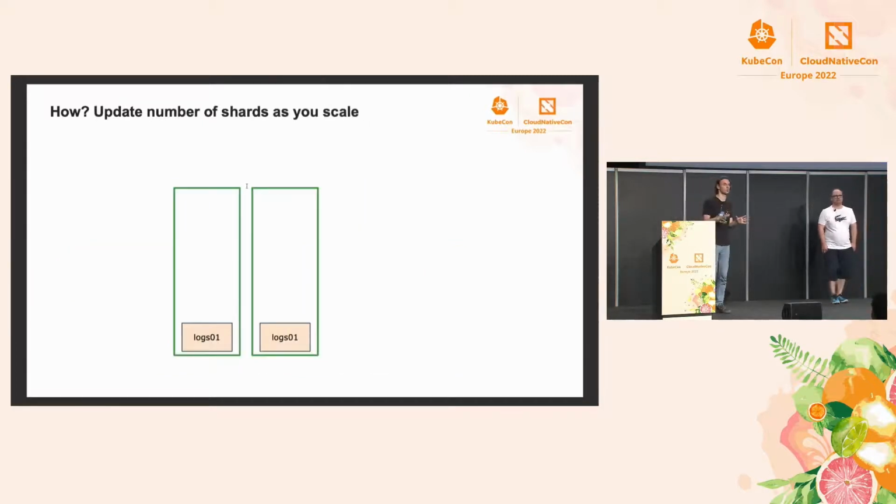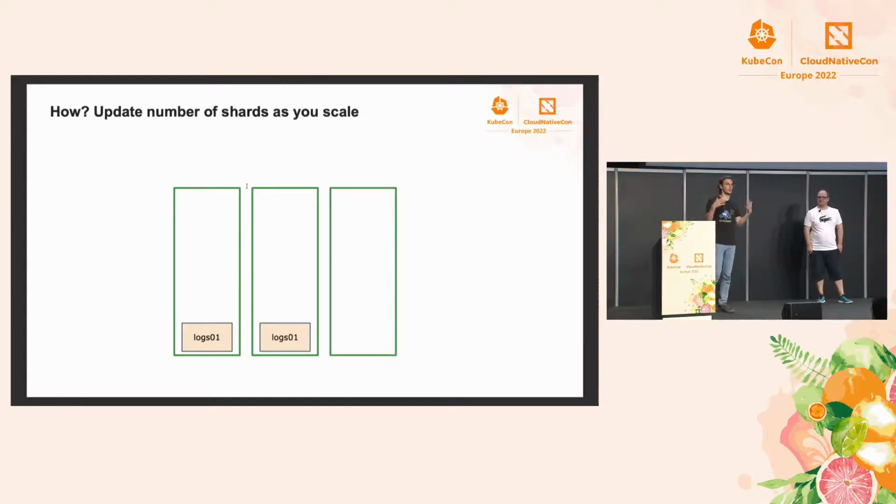OK, so how does this work in the context of autoscaling? Let's start with the simplest, or one of the simplest examples. Let's say we have 2 Elasticsearch nodes, and we have 1 index with 2 shards. So we have a spike in load. Let's say we want to autoscale. We add a new node. Obviously, we cannot take advantage of it. Even if we had previous indices before, some shards will migrate, but the third node will not be able to contribute to indexing, which is our main load.